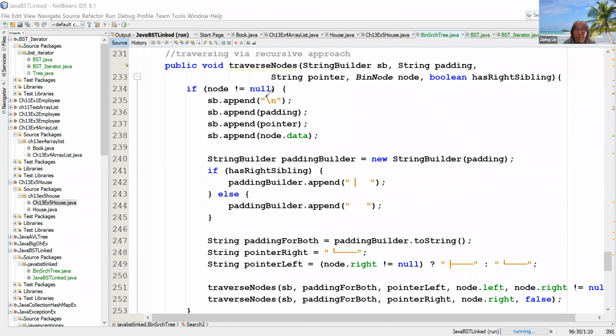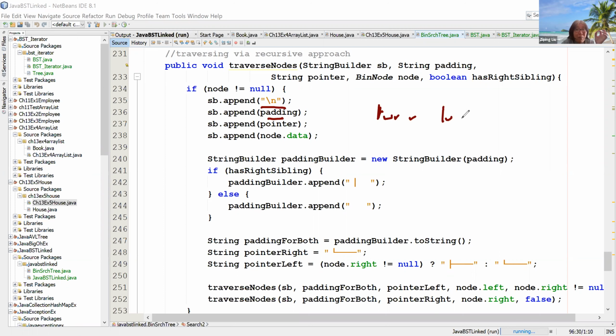So what this traverse node does is, first you need to make sure that node is not null. If the node is not null, you are going to move to the new line. So it's a new level. That's why you add this \n. And you are also going to add the padding. Because you need to know how much you need to indent.